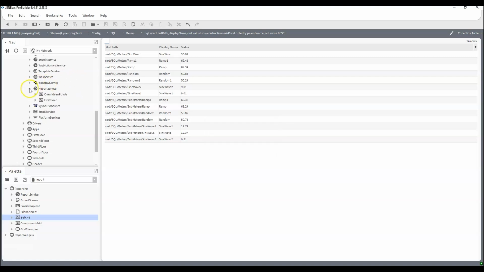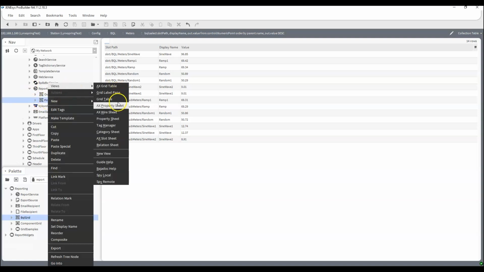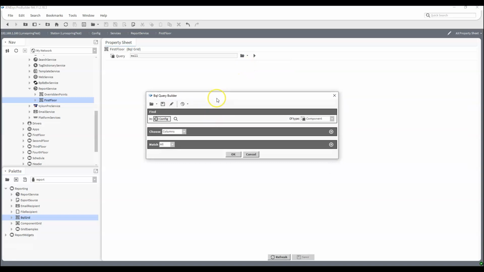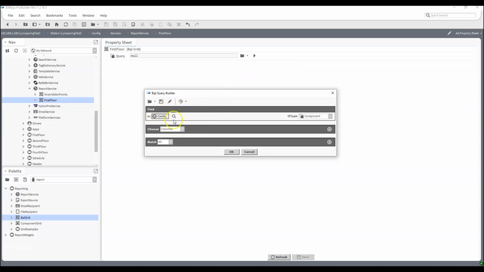Okay. So I'm going to go ahead and go to my property sheet. And I'm not actually going to build this out by typing. I'm going to use the BQL query builder here because we haven't done a lot of it. But remember, we're going to use this here to find where we're going to do our ORD.